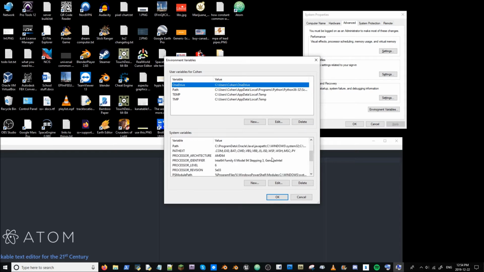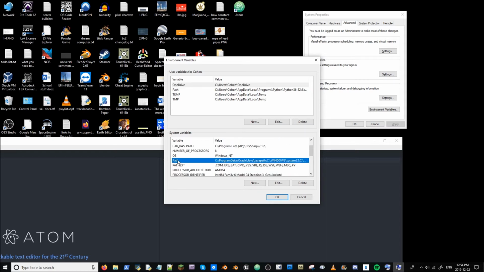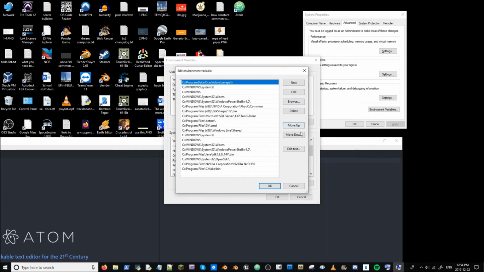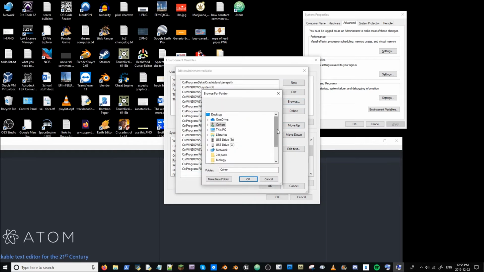So what we're going to do is go to the path right here. We're going to hit edit. We're going to add a new path. Browse that path. What do we want this path to be? We want it to be from This PC, Local Disk, MinGW64.